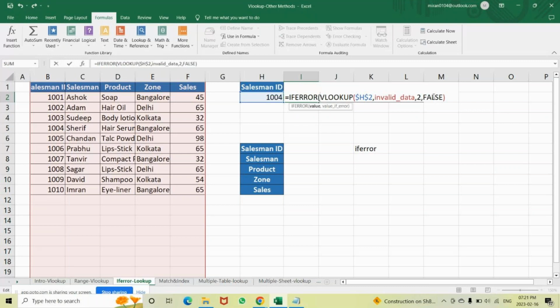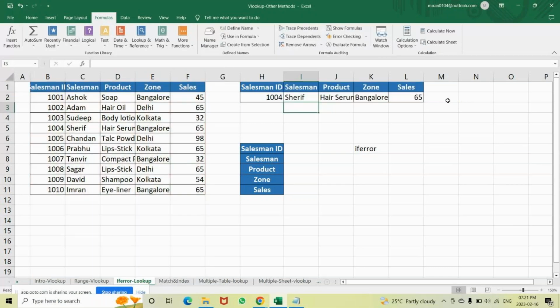If I'm mentioning any wrong ID number where there is no information, it should handle it. Your VLOOKUP function, let it be the same. At last give a comma. I need an output as what? Invalid ID. So type it as "invalid ID", close the double quote, close the bracket, enter.